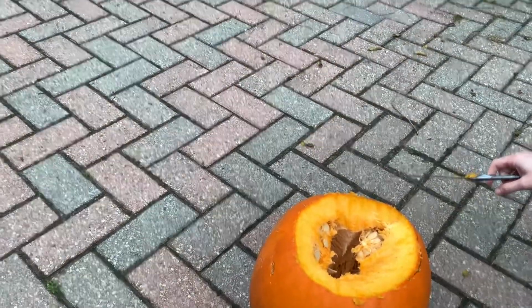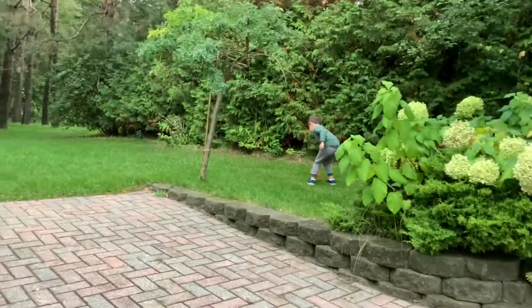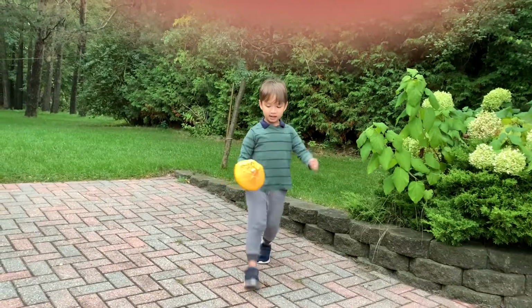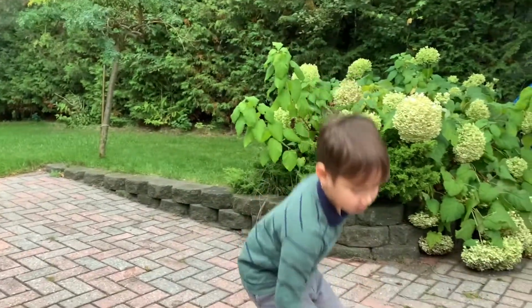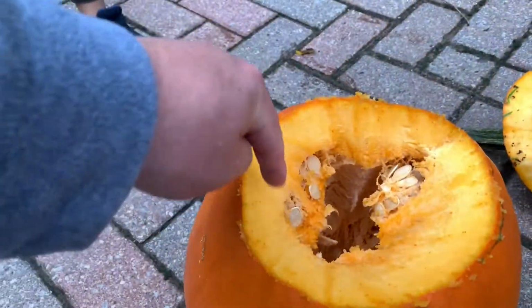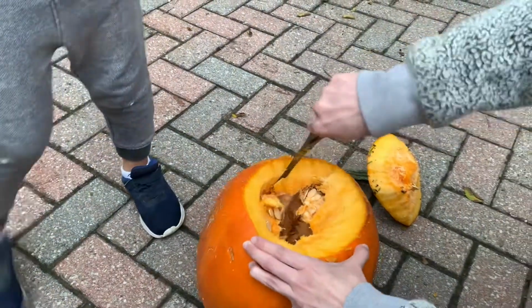Okay, let's do the next step. No, you need that. We're gonna need that with the pumpkin. Bring it back, yeah, to make it the hat of the pumpkin. Okay, here. Just put it here. So now what you can do is actually sort of clear this out, the entrance. Then you'll have to pull that stuff out.